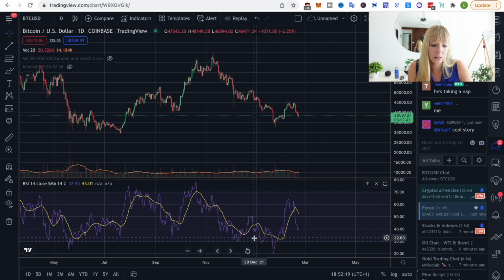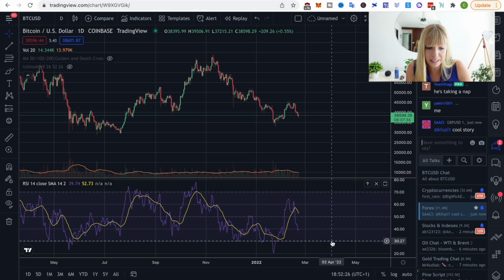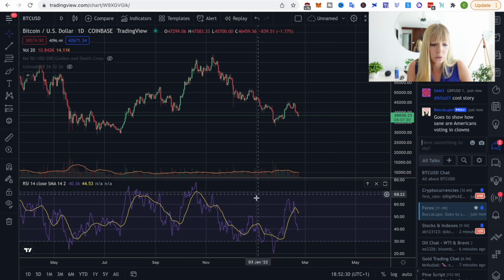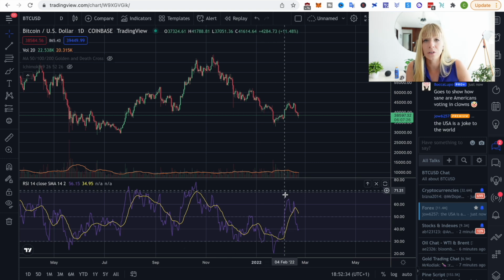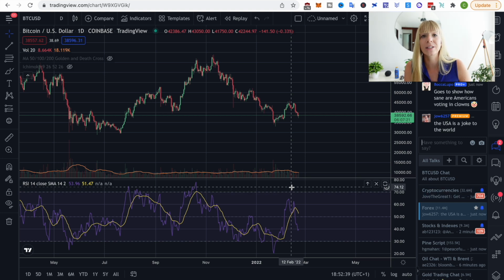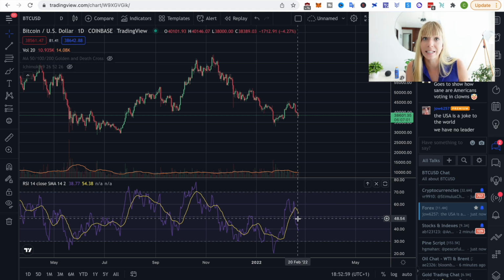So let's take a look at what we've just learned. So you've got those extremes. So you've got the upper line and the lower line, and you can see the lower line is at 30, the upper is at 70. So this is the range we're looking at, and what we're looking at is when it goes out of each range. So going above the upper range, above 70, that means that it's overbought or overvalued, and that means that generally the price is drawn back to that middle range and that a price reversal is expected.